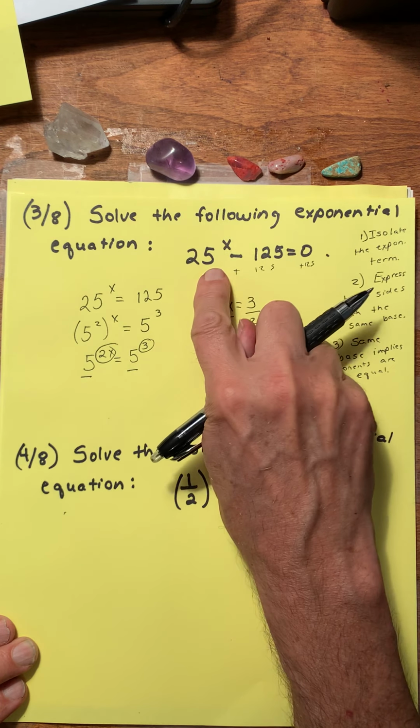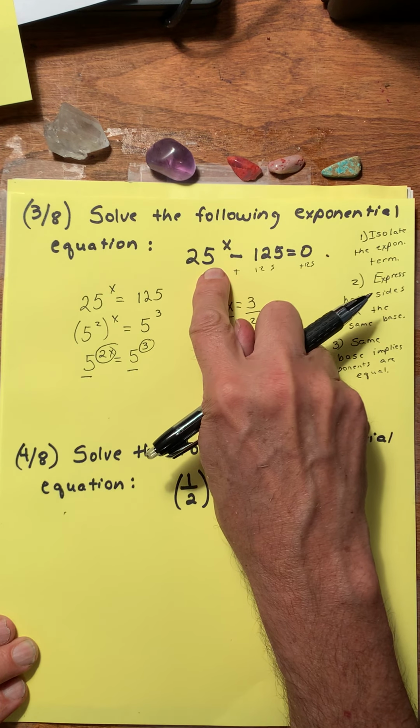Now, it certainly isn't obvious, is it, that 3 over 2 is going to be the answer to this? This is something that you have to work out with the steps. Get your exponential term by itself, express each side, and it's got to be both sides, as the same thing to a power with the same base. Once you have them expressed with the same base, then their exponents must be equal. That will allow you to solve for x. Right? Let's check out this guy.